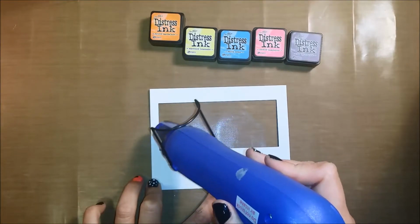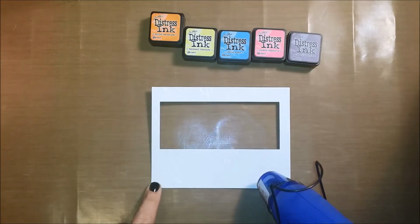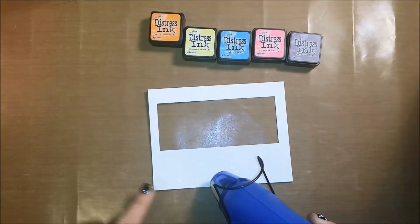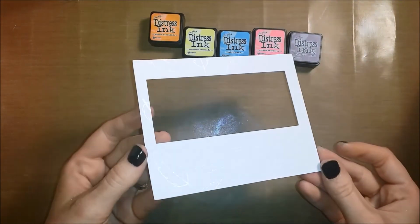And I have to tell you guys, I just finally got my Ranger craft mat there that I'm working on. I've watched enviously all the other videos and finally found one on Amazon that was really affordable. So I snagged it, and it works pretty dang well to do this blending.